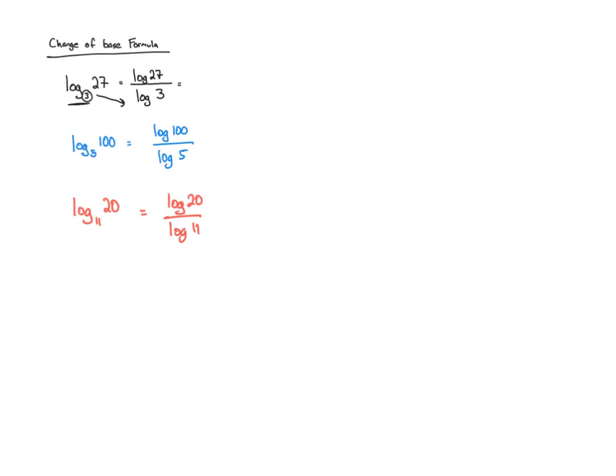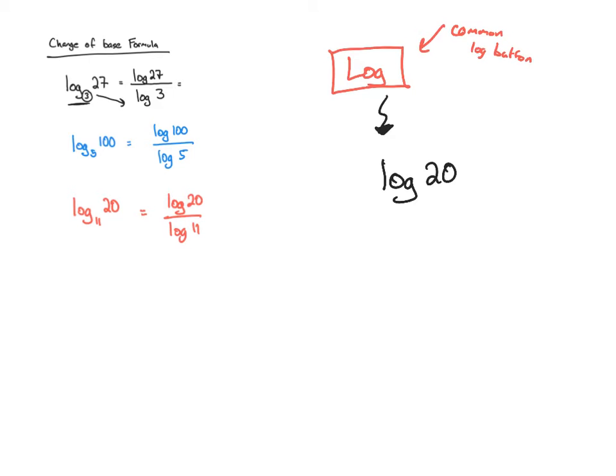All right, let's try to find some numbers here. Pull out your calculator. I want you to find a key on your calculator that literally says log. This is the common log button, which means log base 10. Let's do this in my calculator. Log of 20 equals. Let's hit our log button, put 20 in there, equals. You should get 1.30.